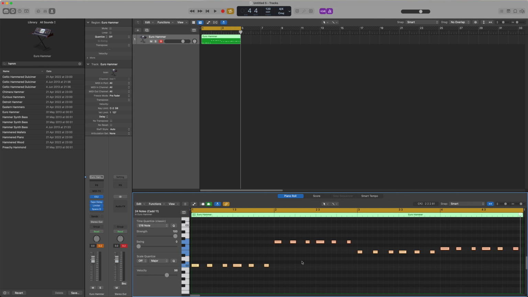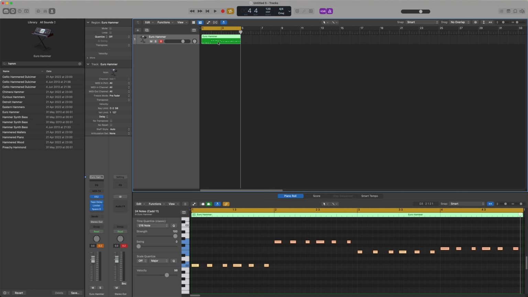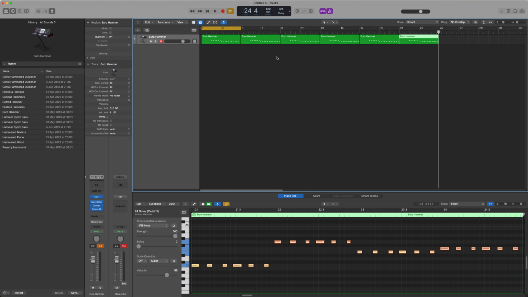I would certainly recommend that you use Quantize for everything that you do, because if you don't, notes will slide off this grid. They'll get cut off because they were played too soon or they were played too late. So make sure that everything that you do is quantized and that it sits to that grid anytime you're doing it, because when you copy and paste these sections again and again and again, so I'm going to copy that, I'm going to paste. If they're not quantized properly, then you're going to run into problems. And I suspect from looking at mine, I may run into a problem there.